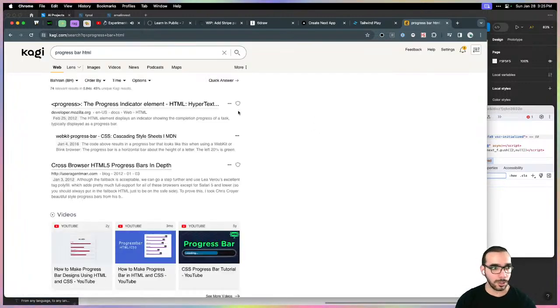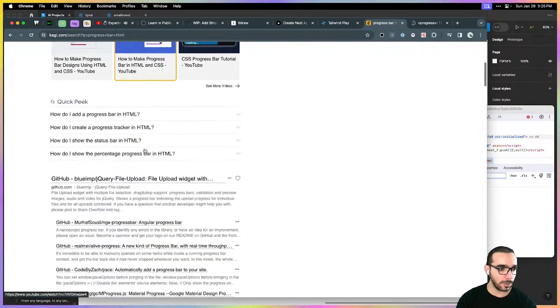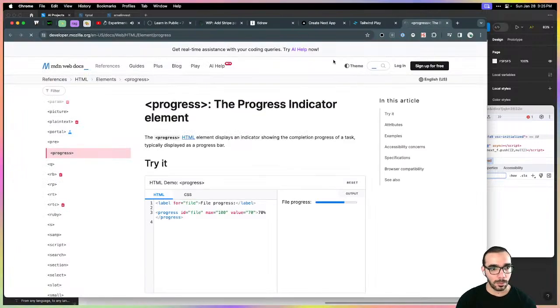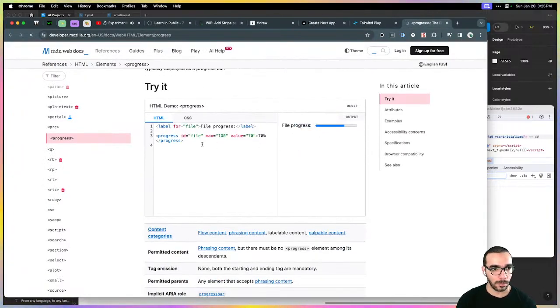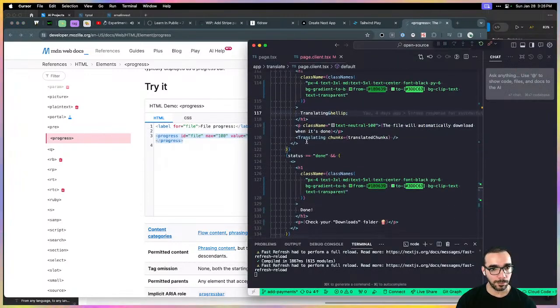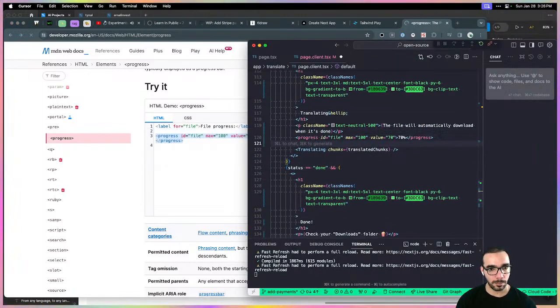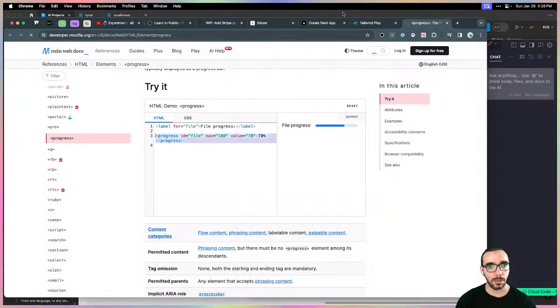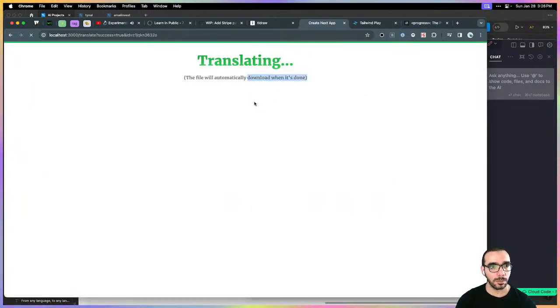There's got to be an HTML one that we can just use here. Yeah, okay. Progress. Let's see if that works.